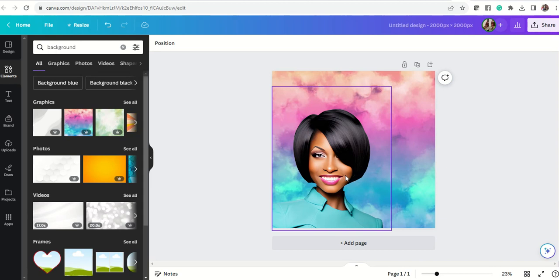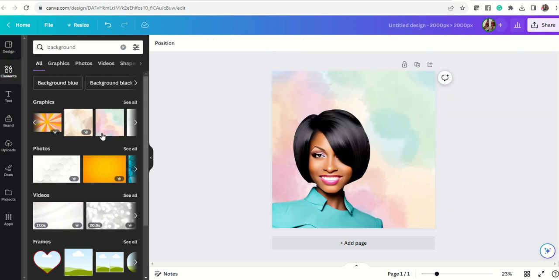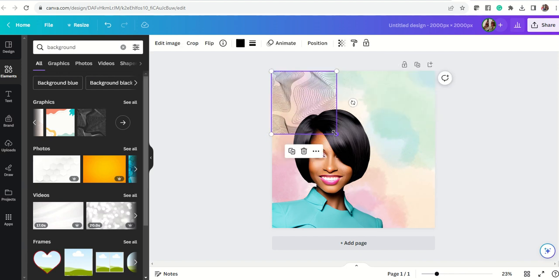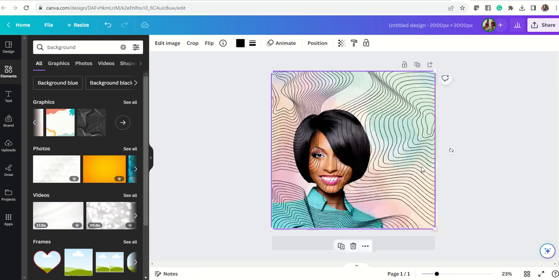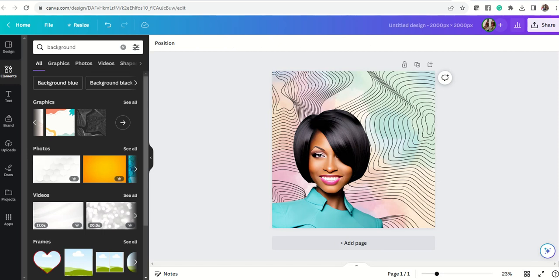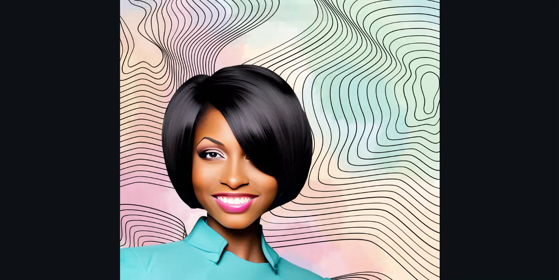But I hope that helps you guys. There's so much that you could do in Canva, in place of using some of the other software, but whatever works for you. Let's see what that looks like. Okay. And then let's say layer and send backwards. Okay, I would work with that and do something with it. I don't know what, but I'd fix it up some kind of way.